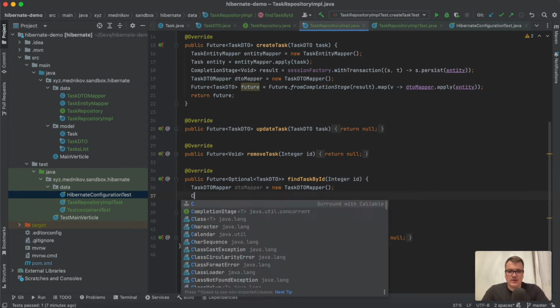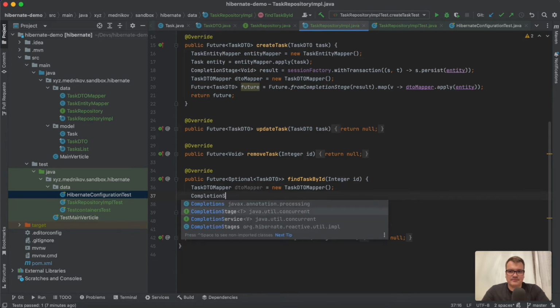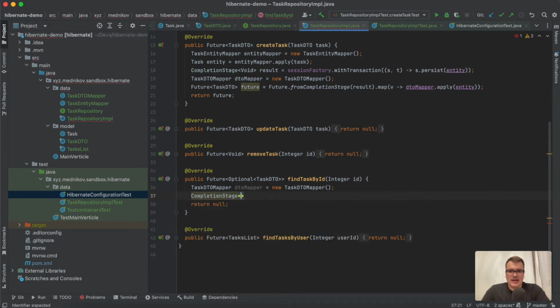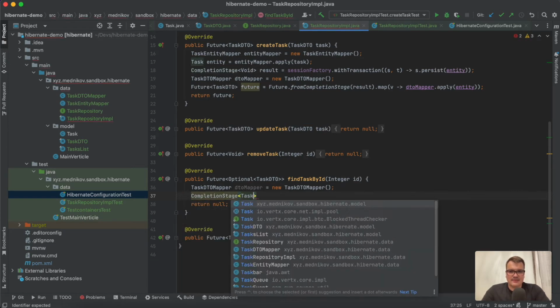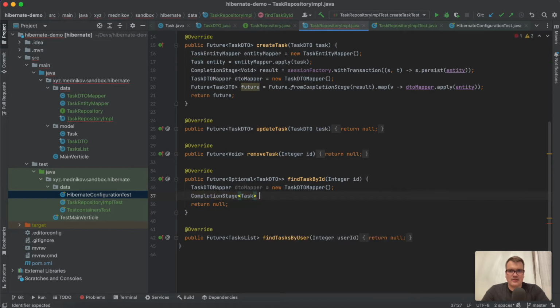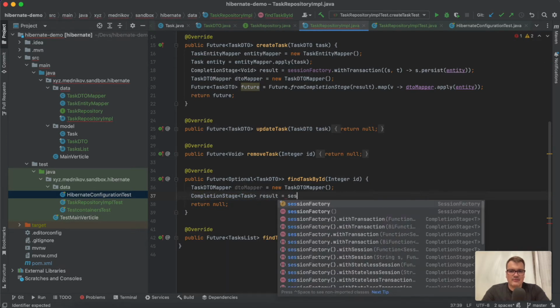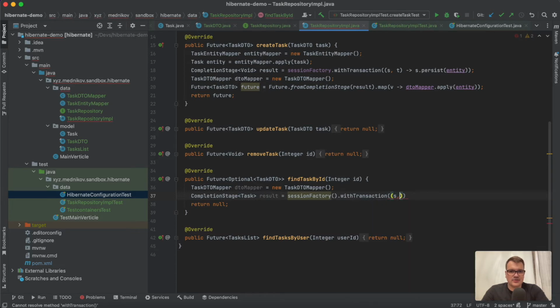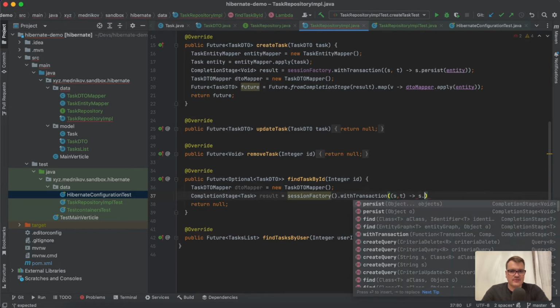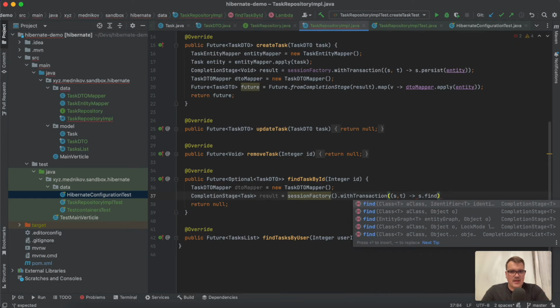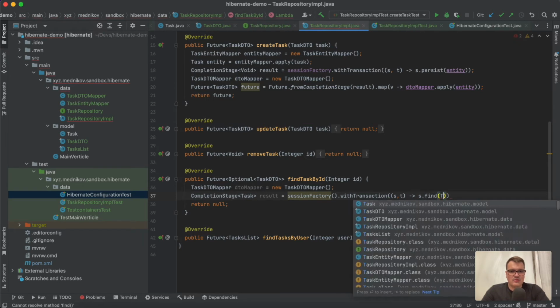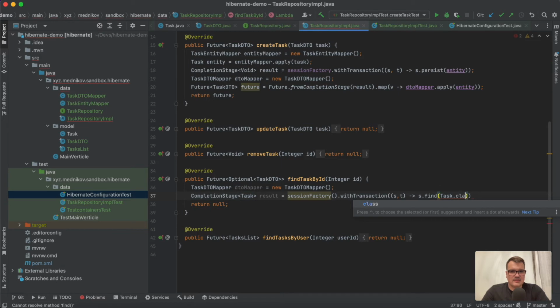So what we will do now is a completion stage, and we wrap here task, and we call it result, and we call session factory with transaction, the same like we did in the previous case, and now we call session find, and we call task.class, and the identifier would be ID.